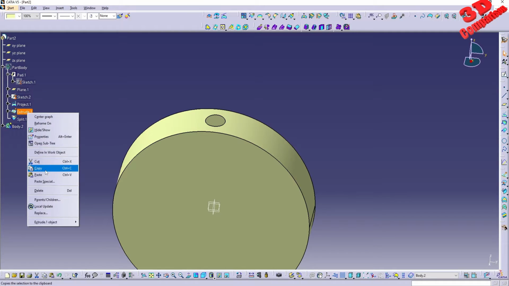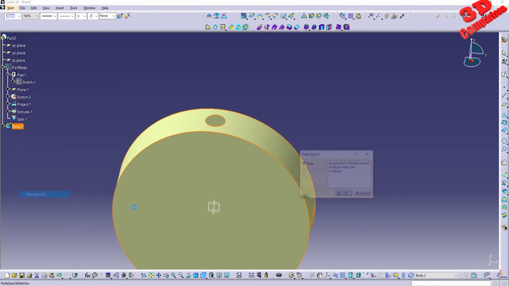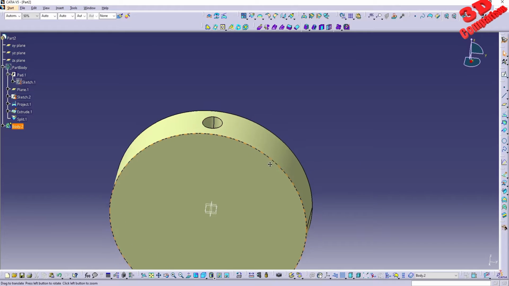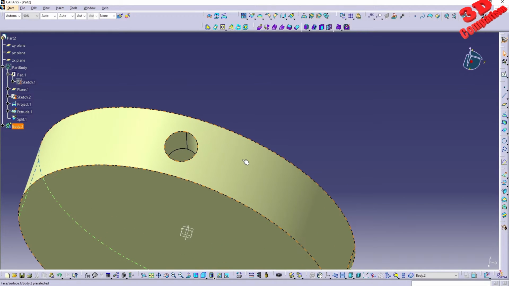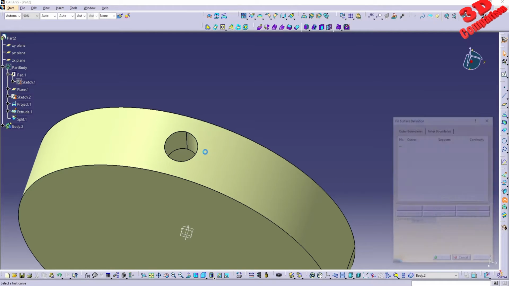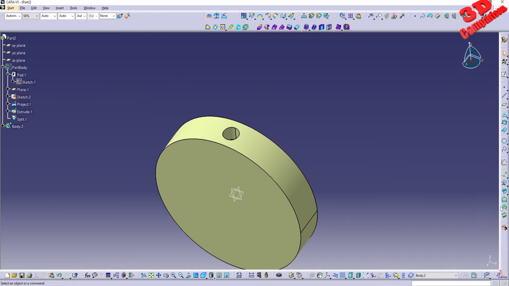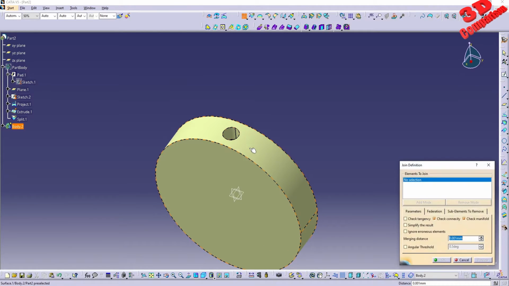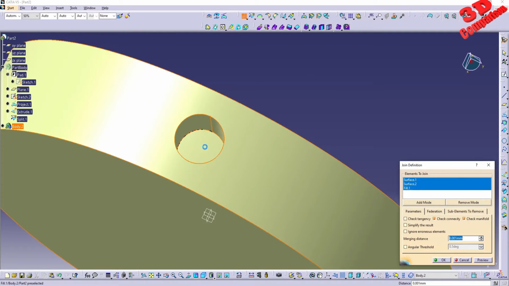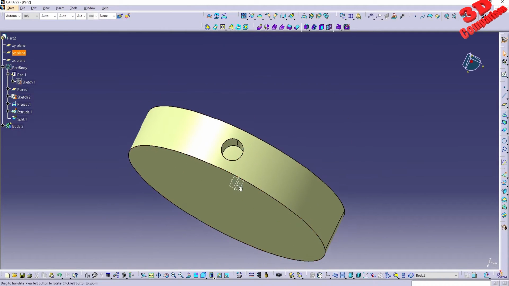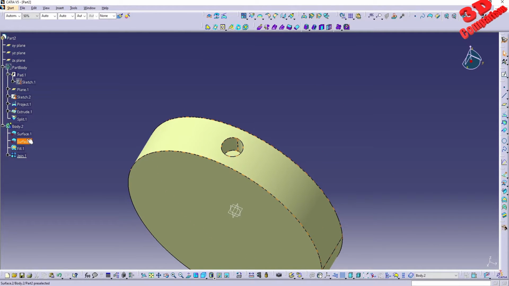We also need to copy the extrusion, so we could also join those just like we did previously, or we can do this approach. And at the end we have to fill this and also have all those join within a single surface, because otherwise CATIA won't be able to define the solid body for this.